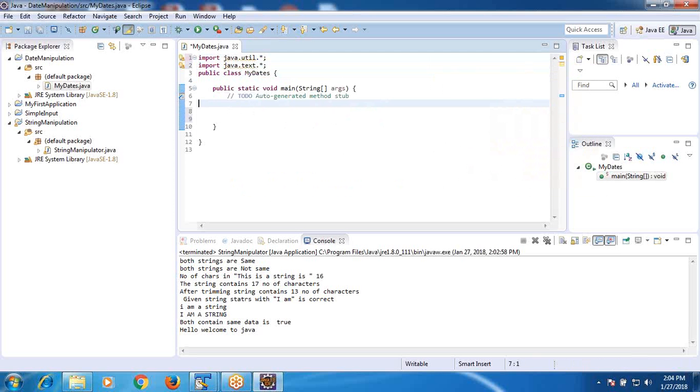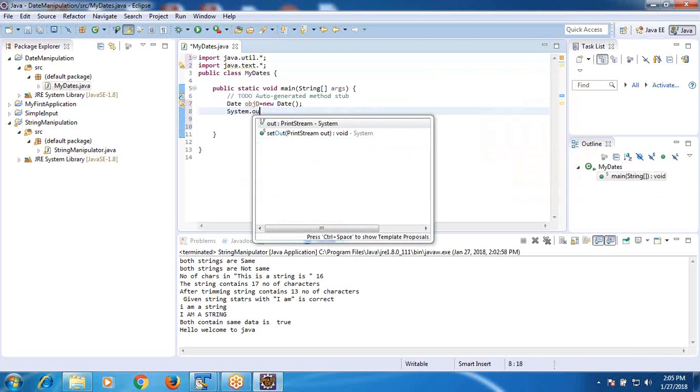First of all, I can create some date. Date object D is equal to new Date. I can create the current date and time. So a new date gets created based on the current date and time in the system. As per that, we create the date object. Now let us try to print it.